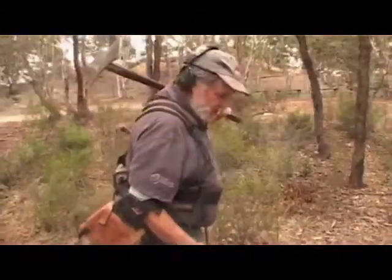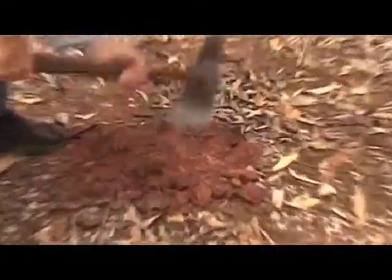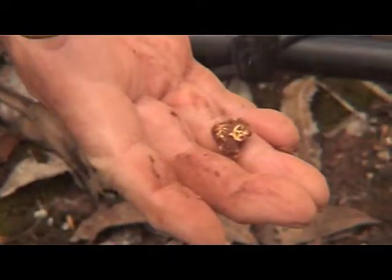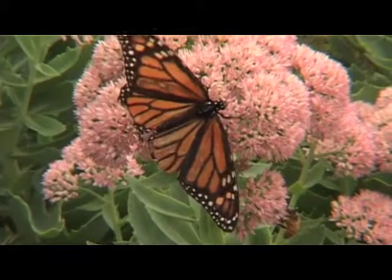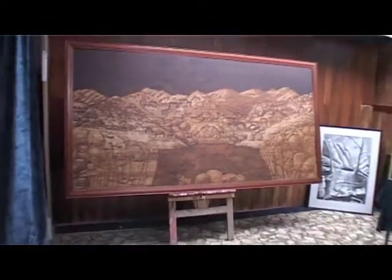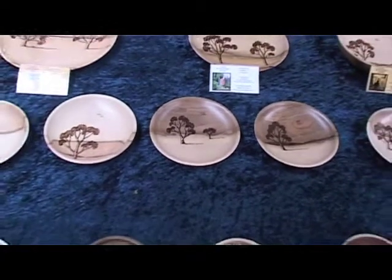Wedderburn is still regarded as a place for fruitful gold prospecting to this day. Steve Colbert demonstrates how modern detectors are still unearthing valuable nuggets in riverbeds and just below the surface. Also in Wedderburn you'll see Ross Curry in Kuzzy's studio, where he produces art in a remarkable way by burning patterns and images into local timber. The results are fascinatingly beautiful, and Kuzzy's art makes great souvenirs or gifts for friends and family.